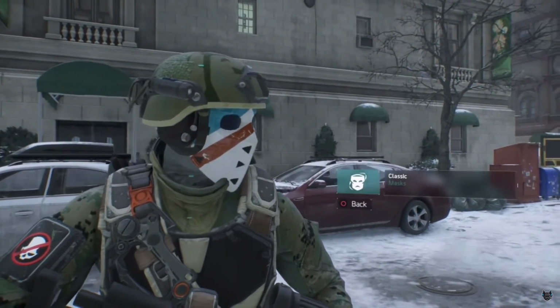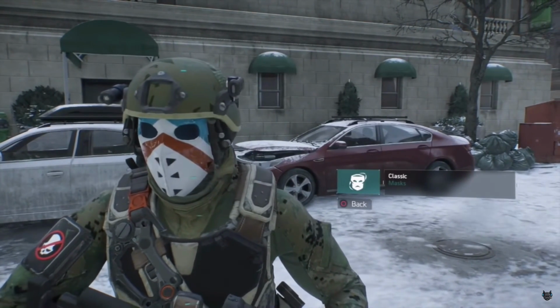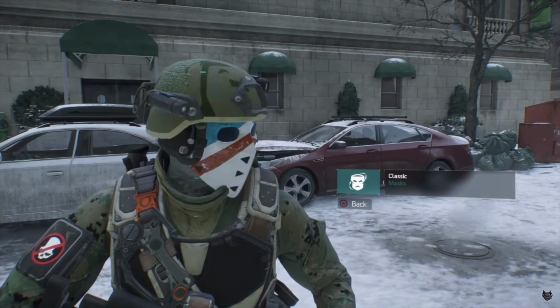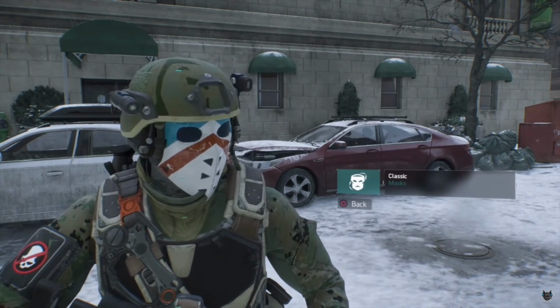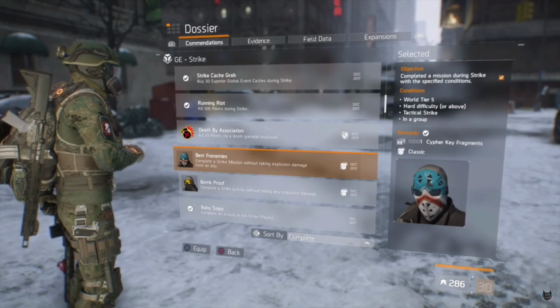So if we look at this mask, it's pretty neat looking. It has white, red, blue. If you watched my last video, I talked a little about how I feel all these masks kind of look like paintball masks a little bit. You'll end up getting this mask without even really trying, as long as you do one mission like this. So I might as well just explain to you how easy it is to get this mask. So complete a strike without taking any explosive damage from an ally.